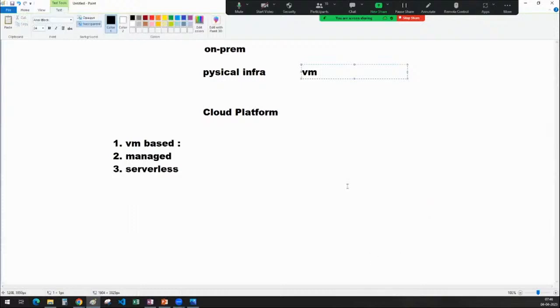And if you want to work with an application, you have to manage your application, because you have to download, install, all of those things.